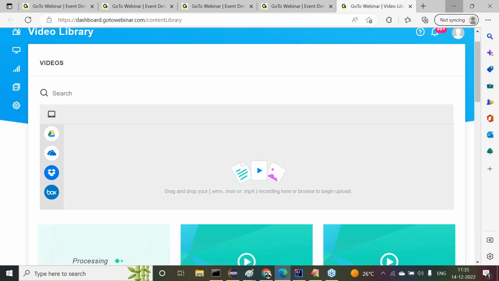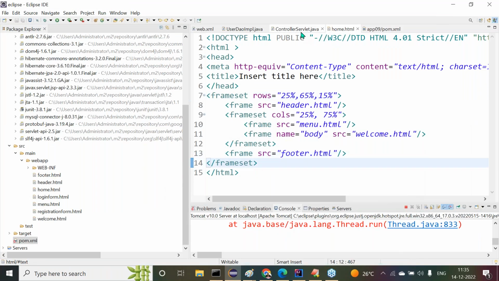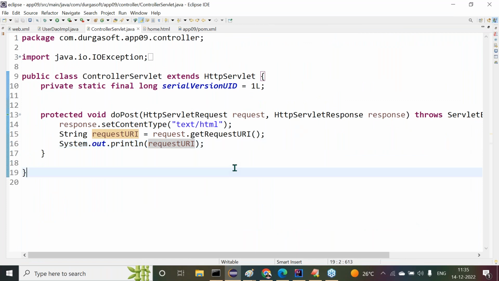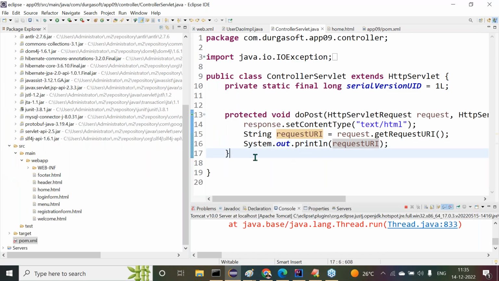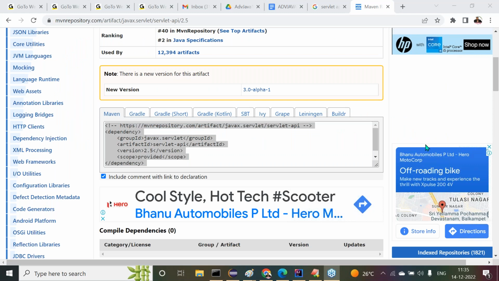Okay, why are we getting this exception, guys? I think there is a mistake with the dependencies only. It is not required to keep the jars in the lib folder, because it's a Maven web application that we are taking here.